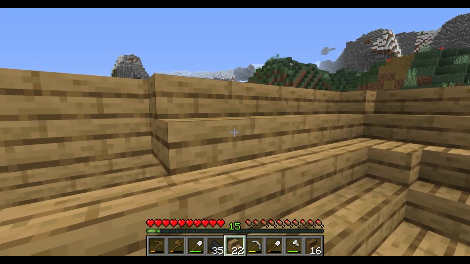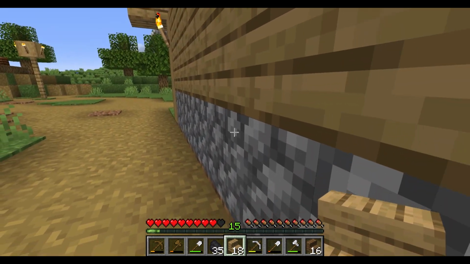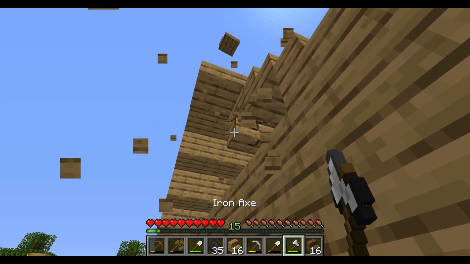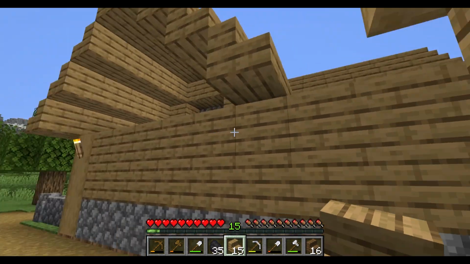Build the roof first. I will, so we can at least have a separate room. At least we can sleep without a draft. Quite a big draft. Quite a nice opening on that side of the house.